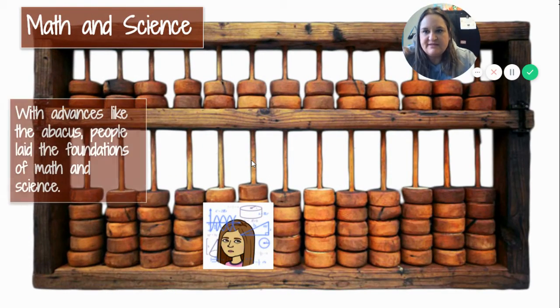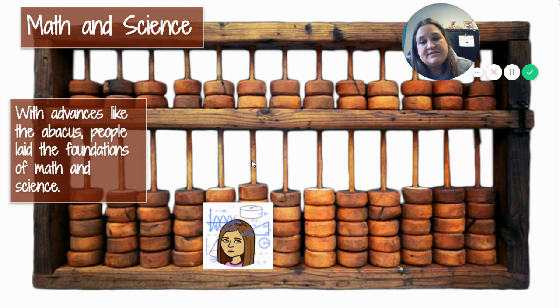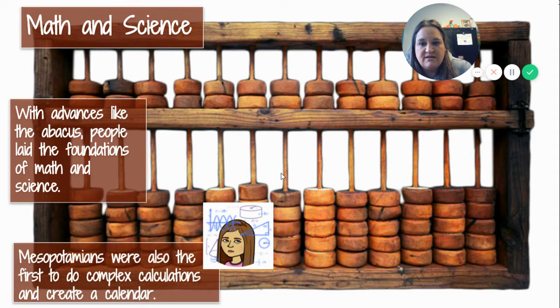Moving on, math and science. One of the first things for math that they invented was called the abacus, and it's still used in some places today. It is like a very basic calculator. It helps you keep track and count. Before calculators were invented, abacuses were in widespread use, and because people developed technology, like electronic technology, they were able to take an abacus and make a calculator. So this laid the foundation of math and science.